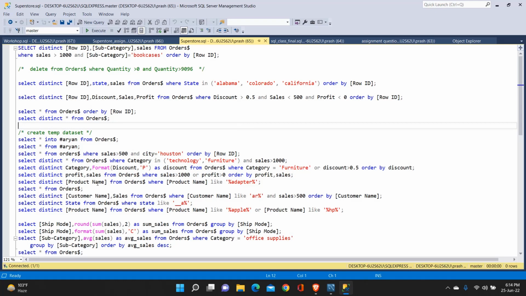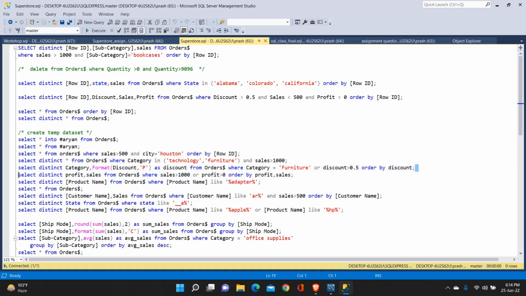Another thing, if we want to get the percentage, like if we have some column in unit format and we want the percentage format of it, we can use format, that column name, comma p, percentage. It will automatically give us that number as a percentage.